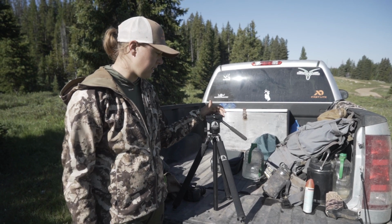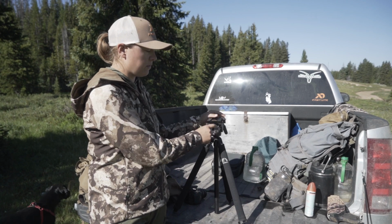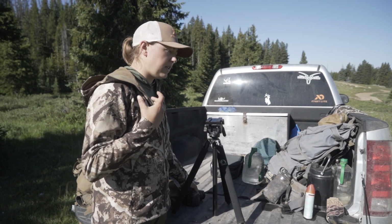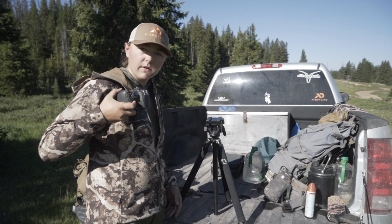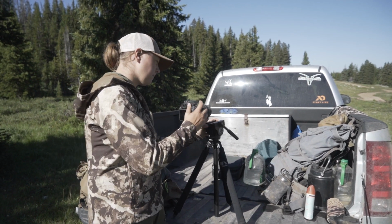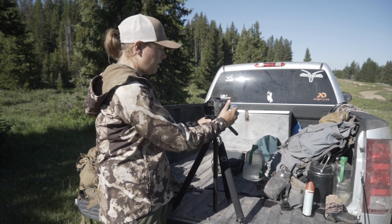And that's one of the big things with this head: they have Arca Swiss or Manfrotto jaws, is what they call it here. So it'll accept Manfrotto plates, or you can swap the jaws and accept Arca Swiss plates. If you ever see a bunch of our pictures, they have a Peak Design capture clip that we carry our cameras on right on our backpack strap. That's an Arca Swiss plate, which looks just like that. So this head accepts it, so I can go right from my capture clip right into this head, and then you don't have to swap plates like you used to.